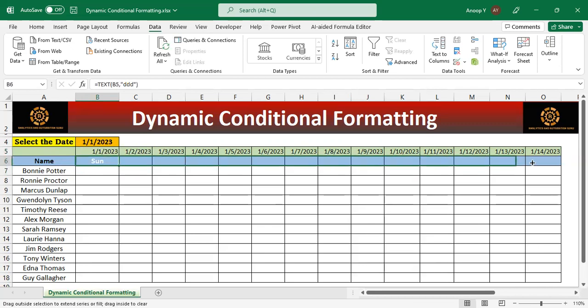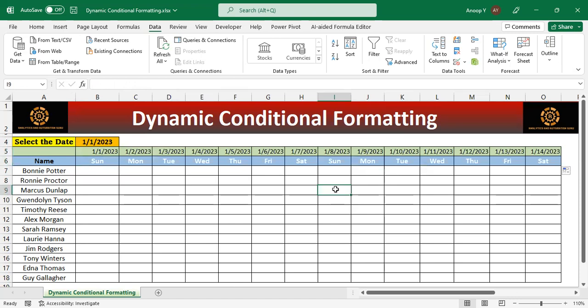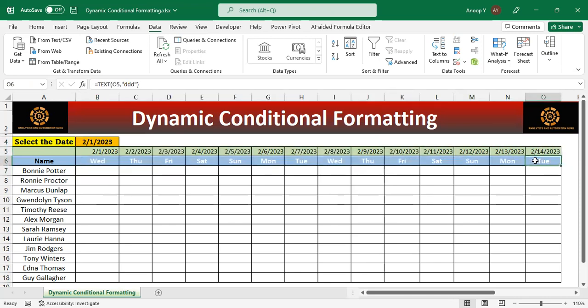Same, we drag this formula towards the right side and you can see on which date, what is the day. So if the user selects any month first from the drop down, your dates are going to change and your days will come accordingly.